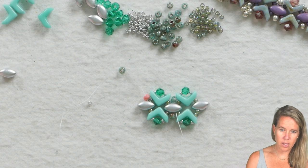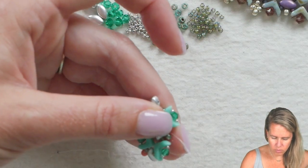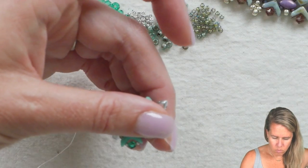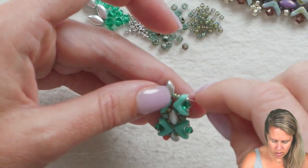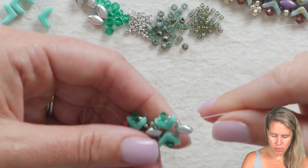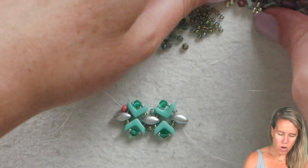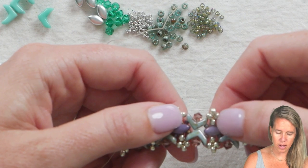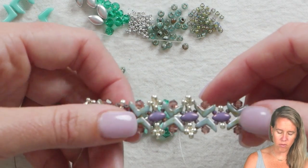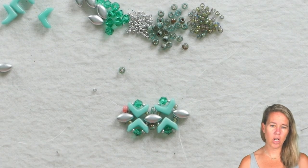So simple, so easy, such a cute design — we're going to keep going. Once again, sew through the 11-0, up through the iris duo, through the 15, the four millimeter, and the 15, through the EVA bead — make sure you just have one 11-0 there — and out through the iris duo. Once you're out of the iris duo, add your 8-0s by circling around the holes and continue on with the design. If you want to get fancy, you can also add a little right angle weave with your 8-0s on the side — coming out the 8-0 a second time, spin around, add three beads, back through the 8-0. I tried that but preferred the simpler design. You can mix and match, but we're just going to be on repeat making our Genevieve bracelet longer.